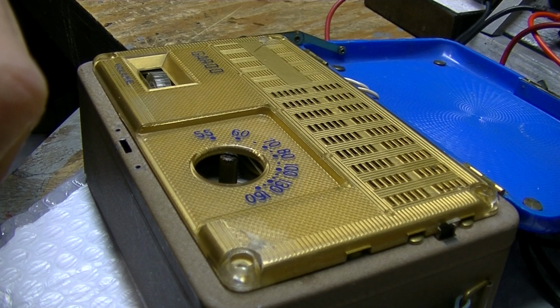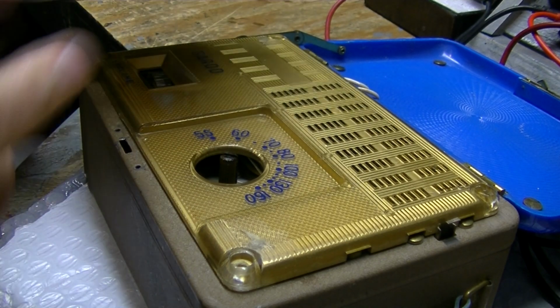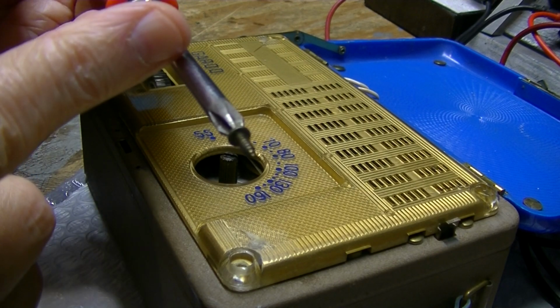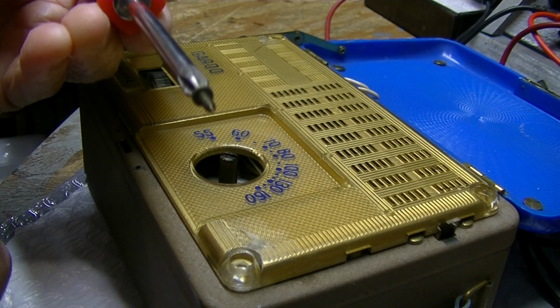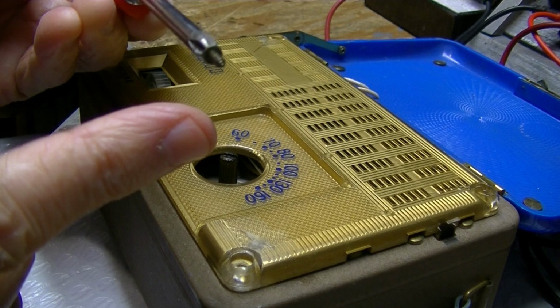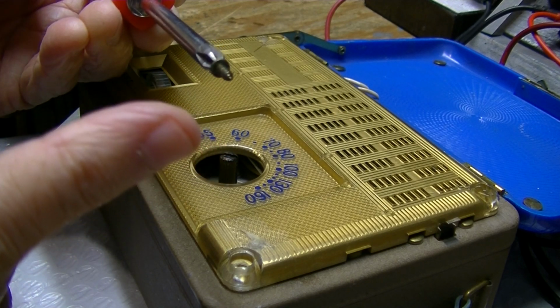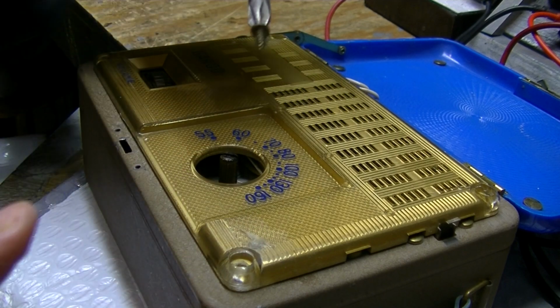This is a number one Phillips, I believe. I magnetize my screwdrivers with a magnet, just rub it across. But sometimes you get stainless steel screws. You can't pick them up with a magnet. Or sometimes they're aluminum or some other metal.